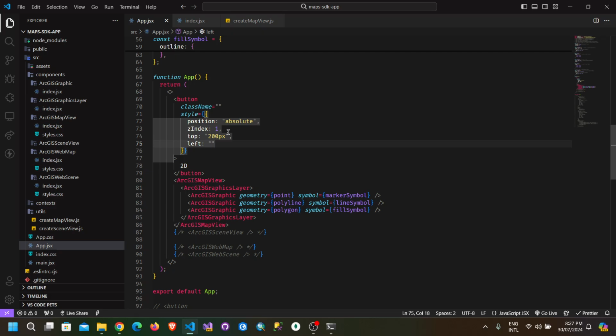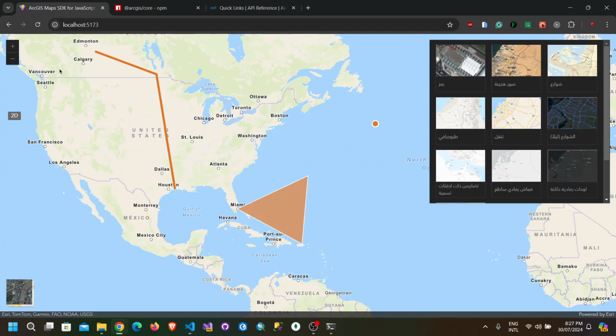Let's try with 20 pixel. Okay, and yep, it's showing good here. Maybe it's a good position for this button to display here.